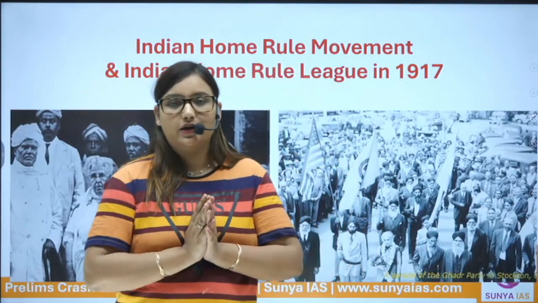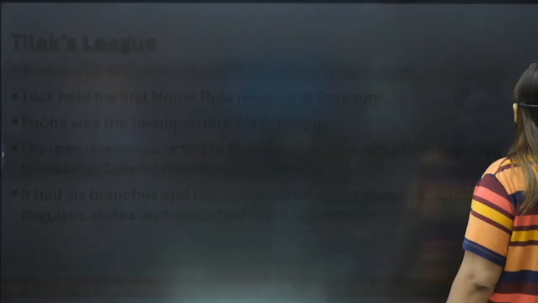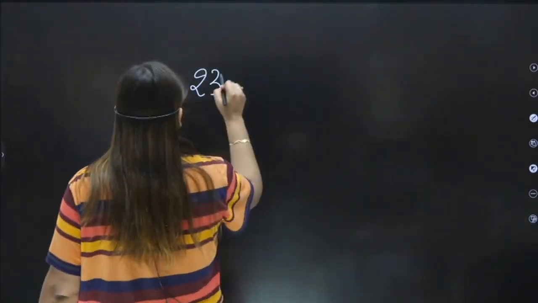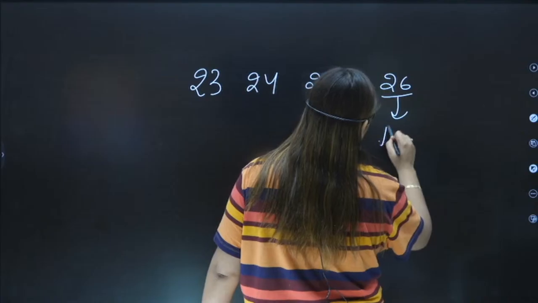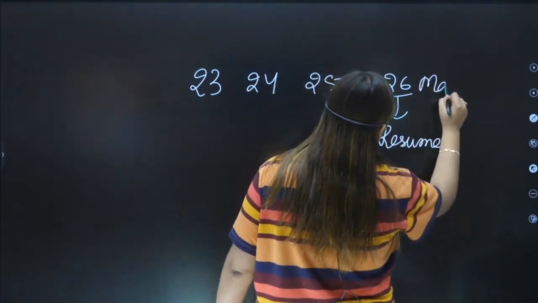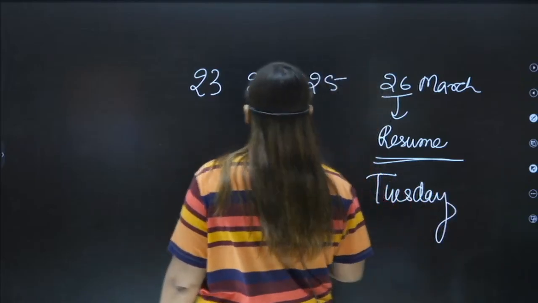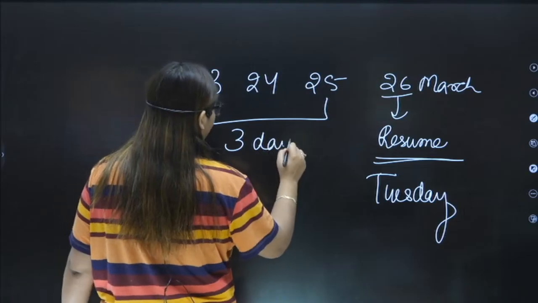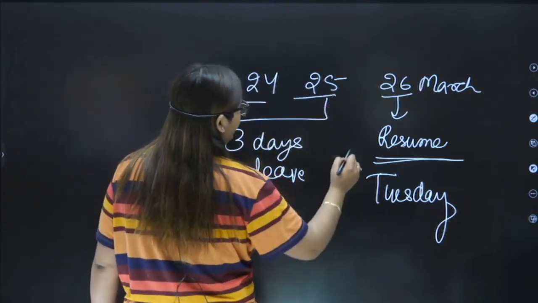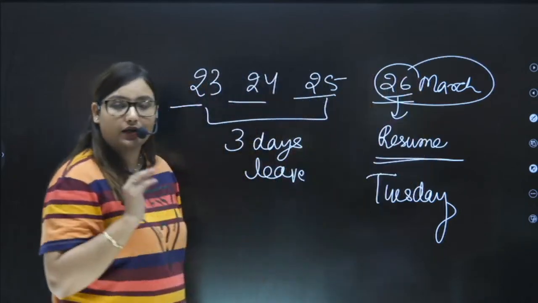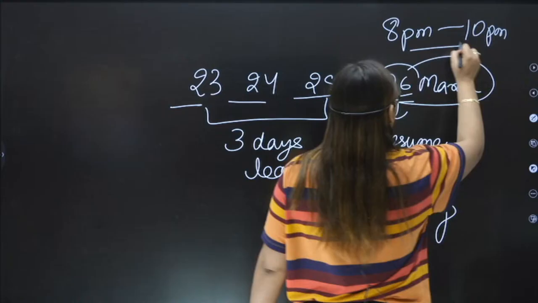And I just want to declare a small holiday for you, that it's 22nd of March today. So 23 is Saturday, 24 is Sunday, 25 is Holi, and from 26 we can resume the class. Okay, 26th March, Tuesday. Okay, so you have a 3 days holiday. So we'll not have class on Saturday, Sunday, Monday. We will have class on Tuesday on 26th March. Clear? Same time, 8 p.m. to 10 p.m. Please come on time.